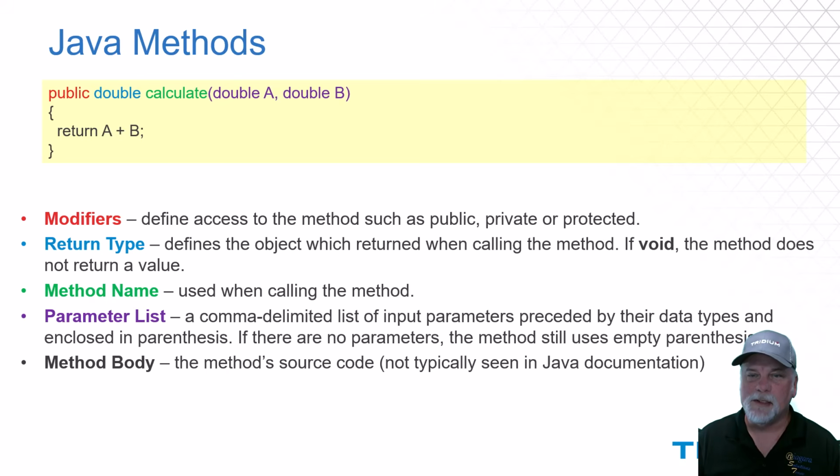And then in parentheses in purple there may or may not be parameters listed, and these might be inputs that are required when that Java API method is being called. So in this case, it's saying whoever calls this calculate method needs to provide two different double values, and those double values will then be used in the source code to come up with some response, in this case, an answer by summing the two values together and returning that double value. What you see in the method body in between the curly braces, you won't see that in the help, but I'm just showing it here as an example that there is some source code behind this Java method.